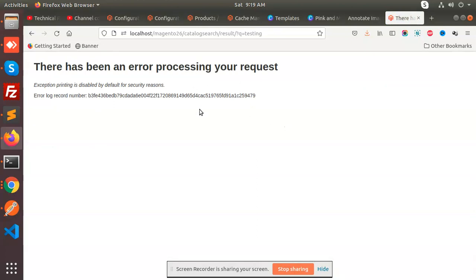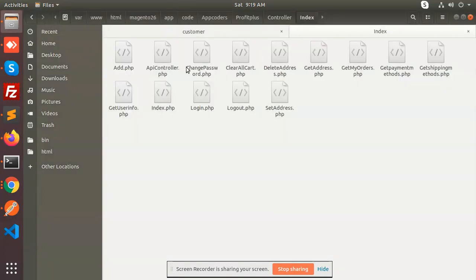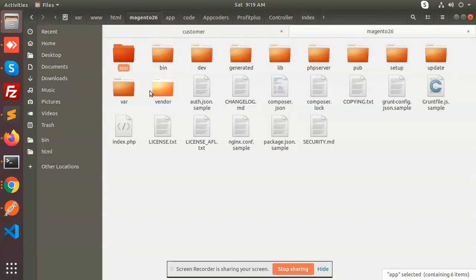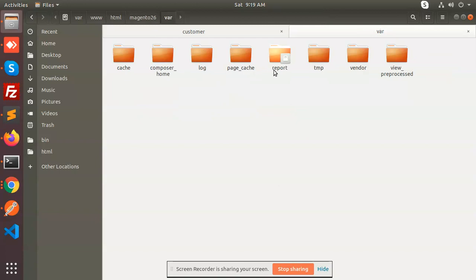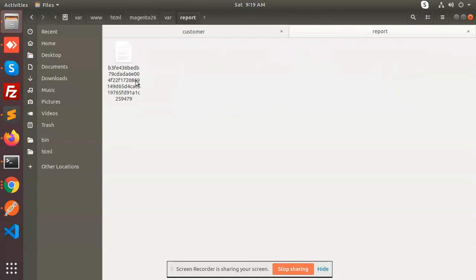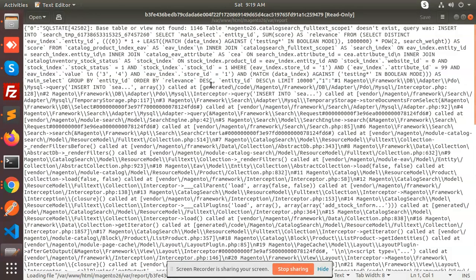It says there is an error. So let's go to Magento, the base or view table doesn't show, so we need to run the reindex. Let's run the reindex.